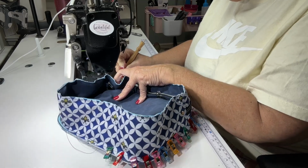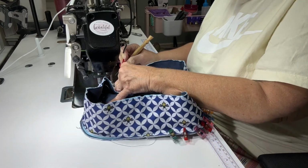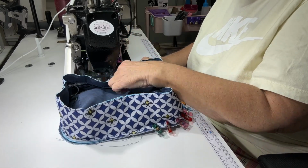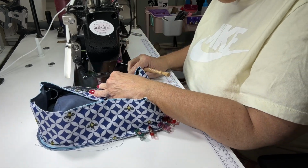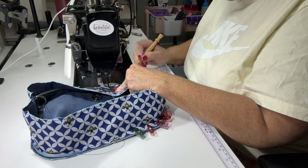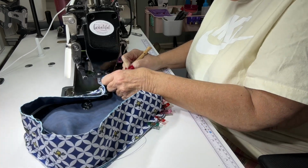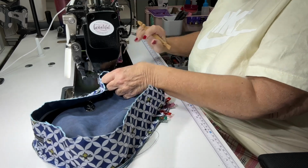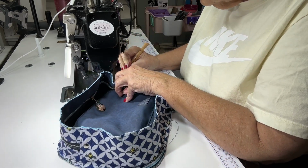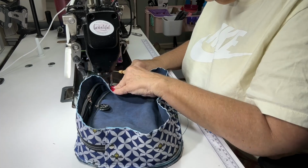Same thing on these upper corners. Make sure your zipper pulls are out of the way. Got a lot of hardware in here, so I'm just trying to get it all out of the way.